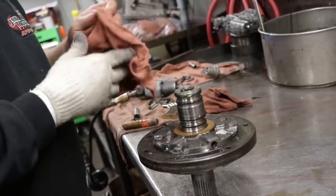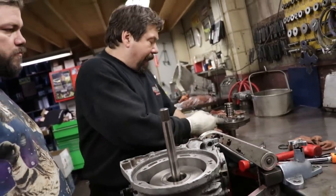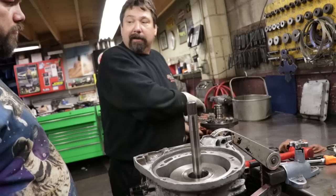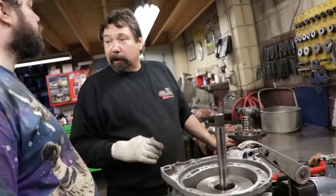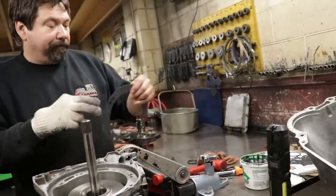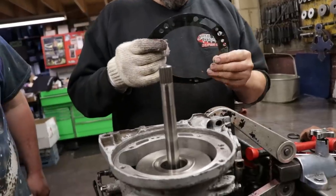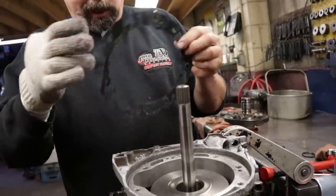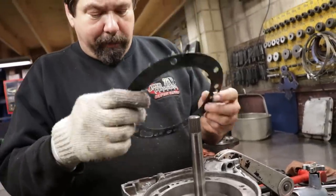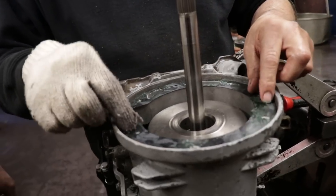Just like that. Like on that Turbo 400 we did for the GTO, GM uses a gasket and they cut the pump for an O-ring. Right. On these earlier Fords, they only use a gasket. So same deal, we'll get a little grease on it. And again, this gasket will only go on one way. There's a cutout here to match the cutout in the case. So you put it on there.